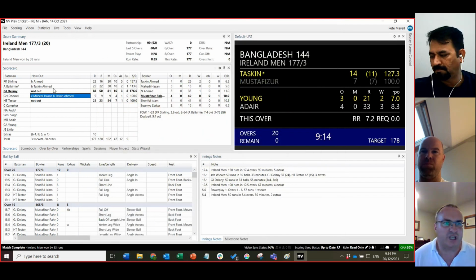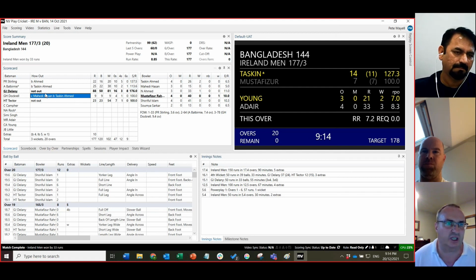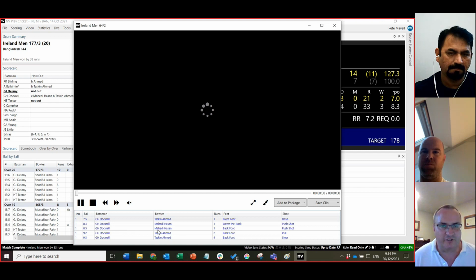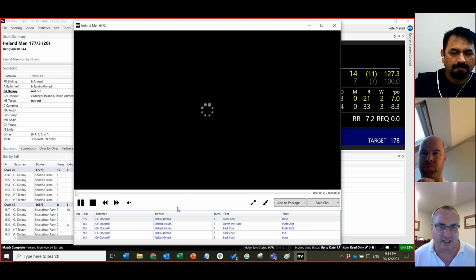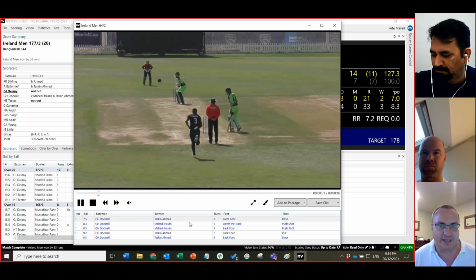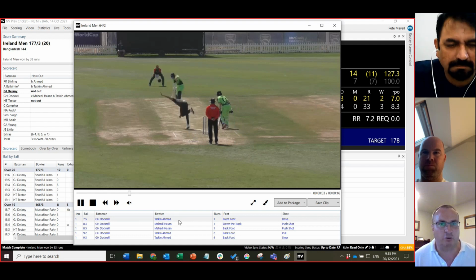Okay, so that double clicking on the scorecard applies to anything. So there I was just accessing the dismissals, but if I wanted to look at all of the batsmen's scoring shots, then I'd just double click. Let me just do Dockrell. So if I just double click on his runs, then this will give me the sequences of his 5 scoring shots in chronological order. And again, it will just play through these in chronological order.